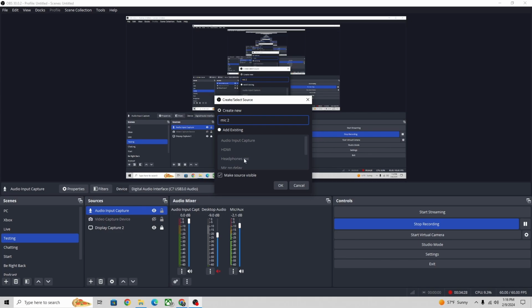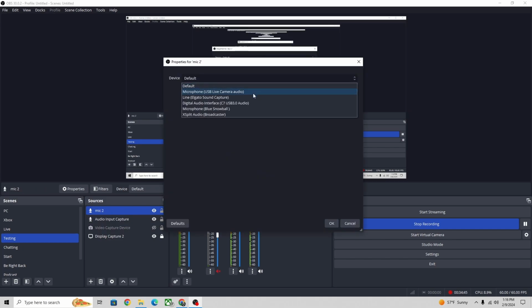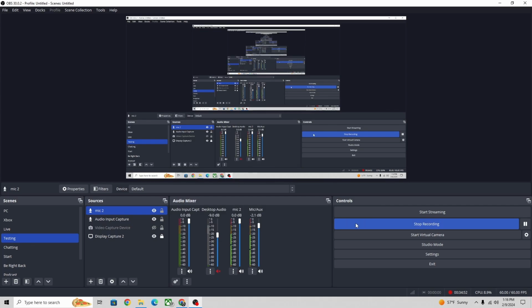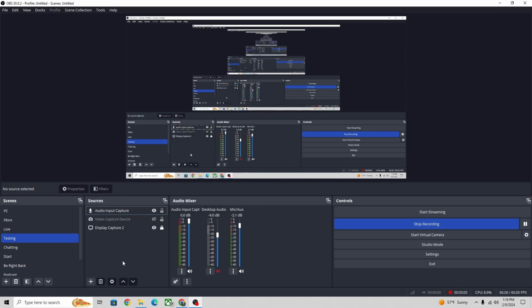And you can add existing. If you already have something added, then you can add existing. And that's how you copy if you want to add. If you're adding a new source and you're adding stuff from an old source or another source, it keeps everything already in the system, so you can just add it directly from. So we'll go here, and then here is my microphone right there. So I would select it and then add it. I'm not going to do this because then I'll have 2 mics going on. Actually, I have 2 mics going on right now. Sorry about that, guys. So OBS makes it very easy to copy these sources too.